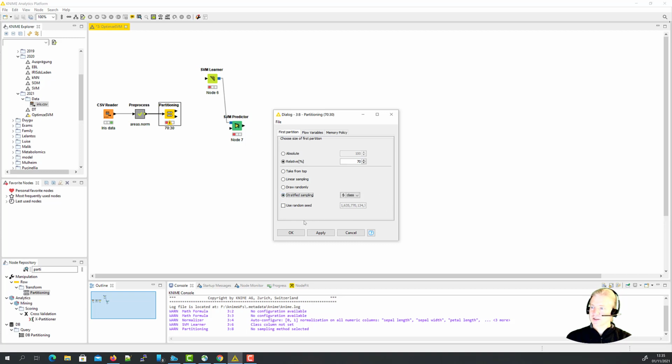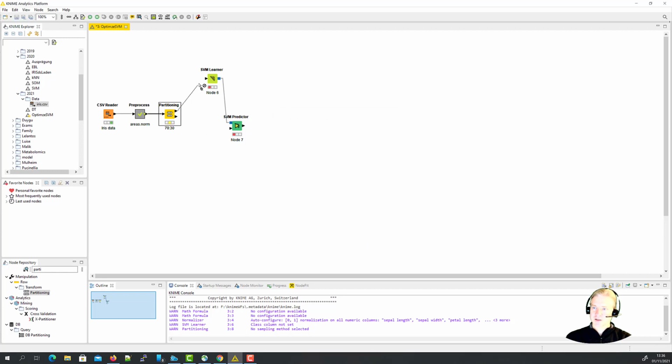We do stratified sampling at this point because we have 3 classes, otherwise the problem with the separation into classes of the data and having imbalances there in training or test data would be too great. So we use stratified sampling, and we do a relative draw of 70% for training.